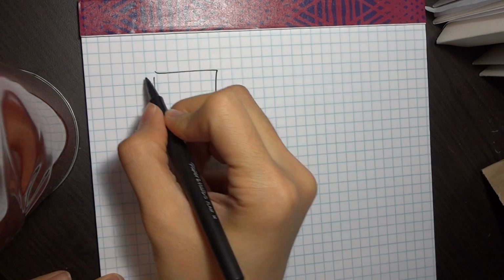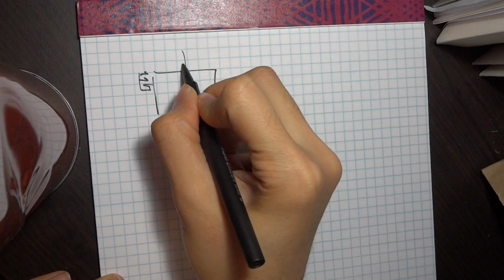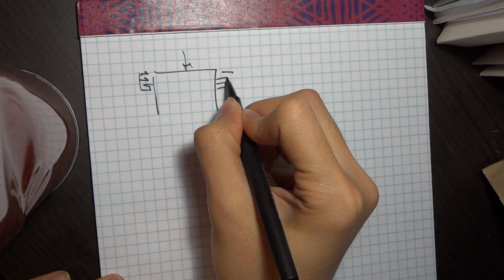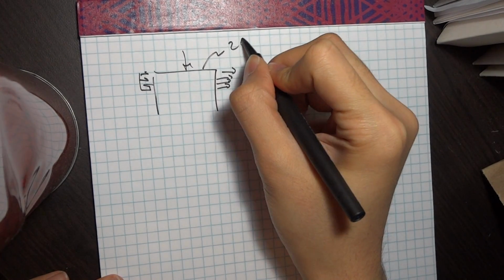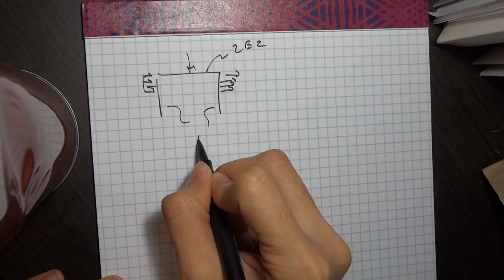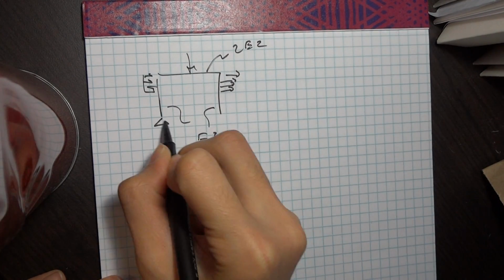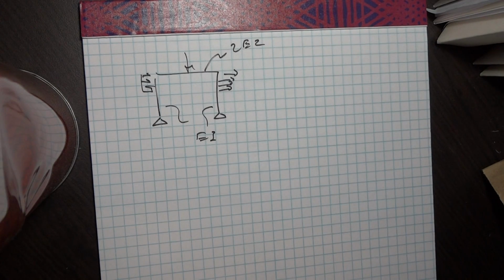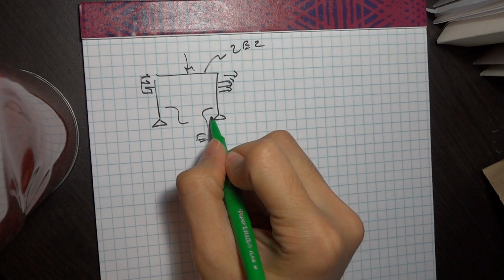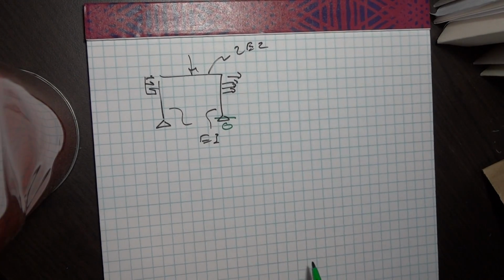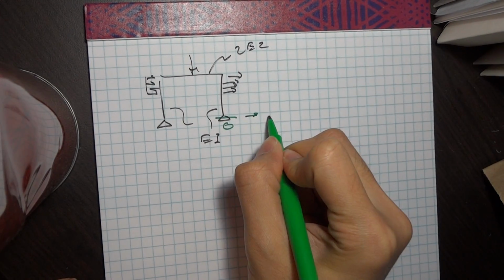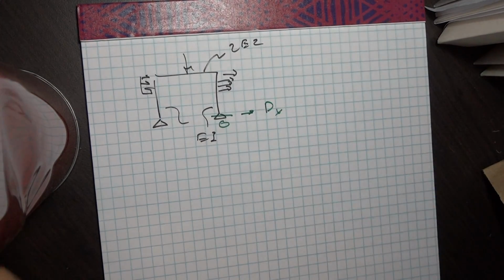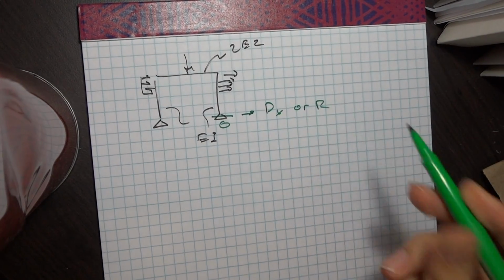Let's get started. I think your original problem is like this. This is 2 EI. These two are both EI. This is your original problem. I'm going to say, let's turn this pin into a roller. Then we would have some extra force, let's call that R.